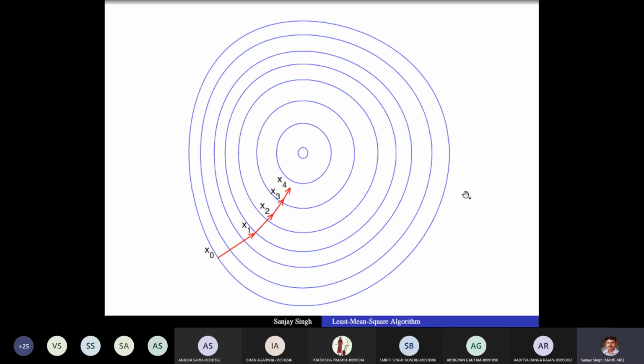Let me quickly review last class what we did. We started with a new module called least mean square algorithm, or particularly LMS algorithm. We said that this particular algorithm is basically inspired by the working of perceptron, but it is actually not perceptron. Here also we are using a single neuron system, but the neuron is linear rather than nonlinear. Its activation function does not use a thresholding function, it just uses a linear operator.